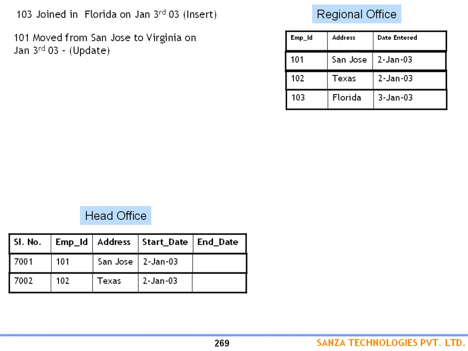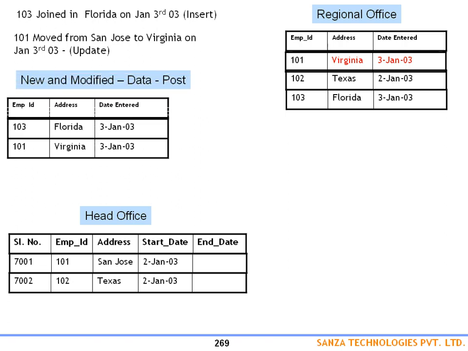So in the register of the regional office, let's assume that they update the record. 101 has been updated on January 3rd, 2003. So which records will the clerk send? The records which are created or modified on January 3rd. For January 2nd, data was already sent. We will take only January 3rd data, put it on a sheet of paper, and send it to the head office.